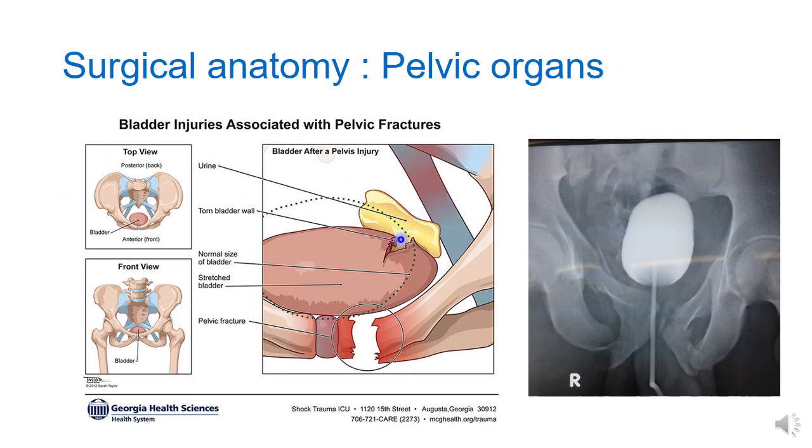The pelvis also is the home of many soft, hollow organs of the genitourinary system and the bowel. The most famous organ to be injured after pelvic fractures is the bladder, which is in close vicinity to the anterior part of the pelvis, which is the pubic symphysis and the pubic rami. In pubic symphysis dislocation or fracture of the rami, the bladder may be injured and urine will be extruded outside the bladder. How to diagnose? We do what's called an ascending urethrogram, and we'll see the bladder is high riding, taking this contrast.